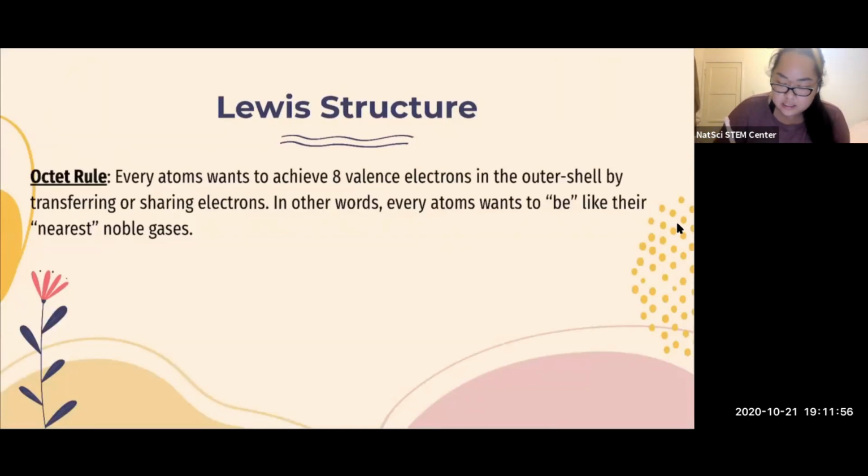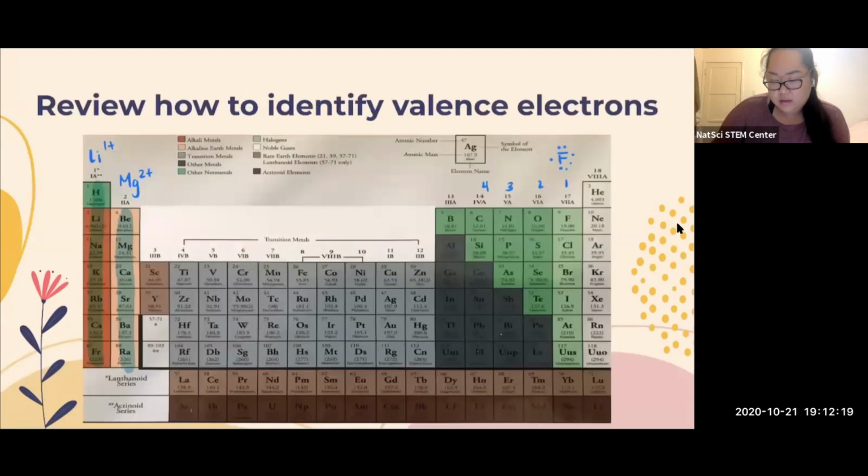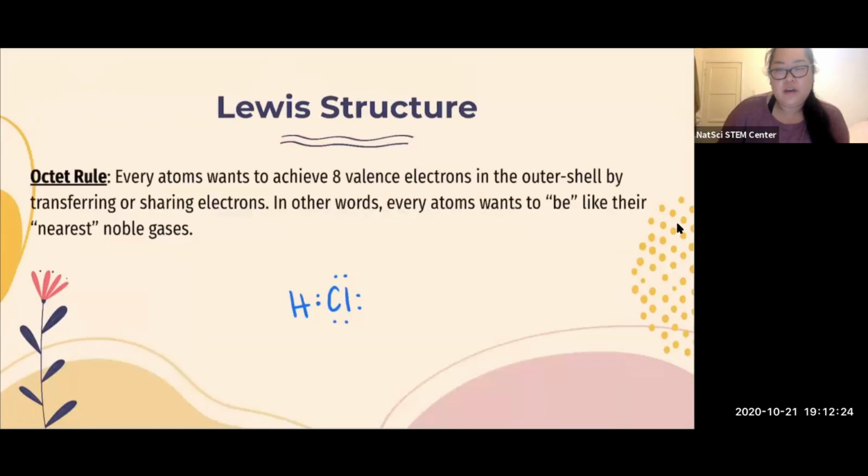So in this case, let's say we look at chlorine, it has 7 valence electrons. If it bonds with hydrogen, which has 1 to share, you'll actually meet it, and chlorine will act like a noble gas. So chlorine here will act like argon because now you have 18 electrons. So that's what I mean by octet rule. Every atom wants to have its outer shell filled.